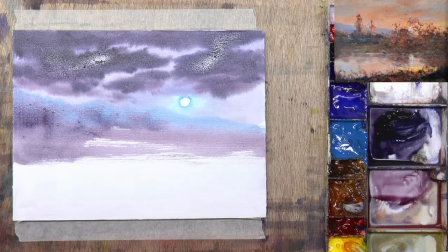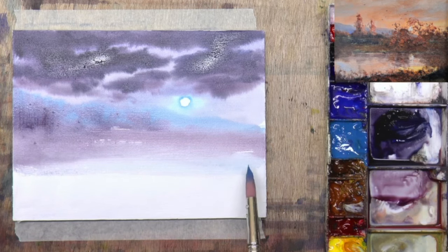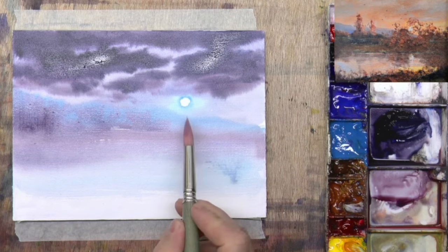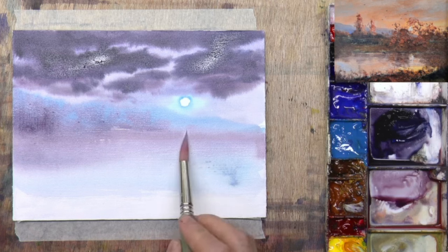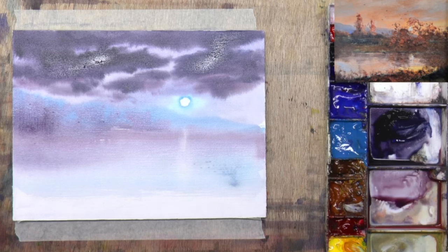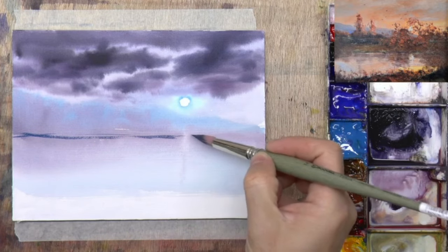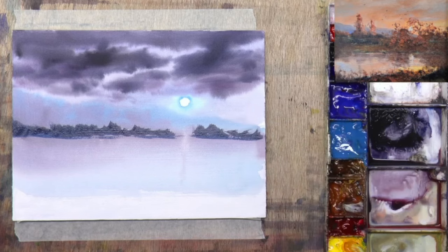Just using water with a bit of that blue in there, and I need to try and lift out some color — so we'll try that. This is a bit of a test to see if I can lift out — not so well as on paper, but I haven't actually got a lot of pigment on here so that's not really a fair test. I think we'll let that dry for the moment. I've got a bank coming across here. This is much thicker paint with a little bit of water on there.